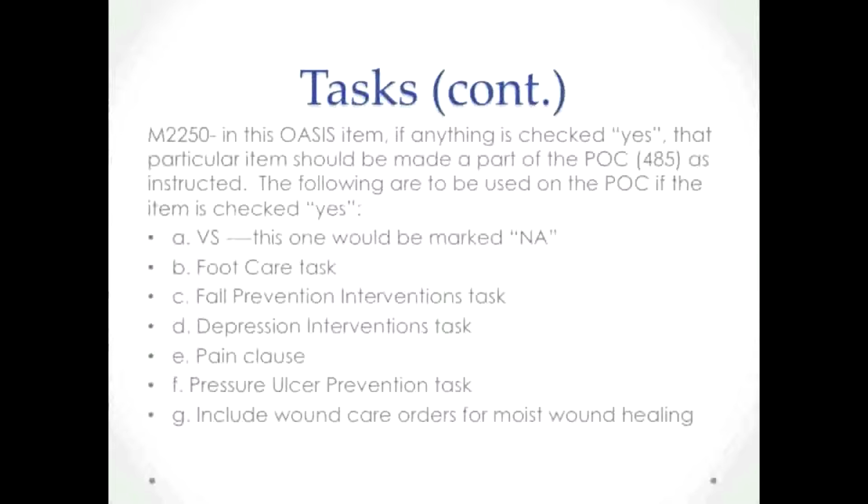On your M2250 on the OASIS itself, if you answer or check anything yes on that particular item, you have to make sure that it is used in the plan of care. So when you're on M2250 and you check yes, that yes means that you are including that particular thing on the patient's plan of care or 485. So if the patient is a diabetic, you want to always make sure that you check yes on your diabetic foot care. And then you have to make sure that in the body of the plan of care, you have chosen to teach on diabetic foot care. On your OASIS, again, you will see the drop down and you will be able to then pull up the one that best suits that patient on that particular question.